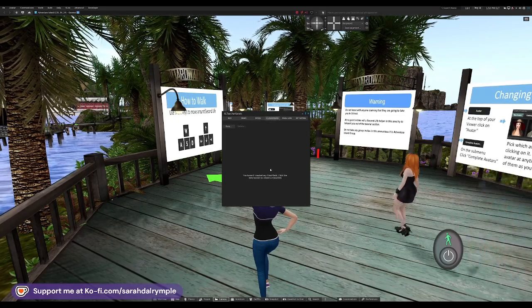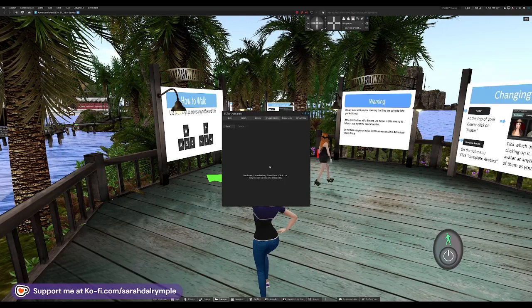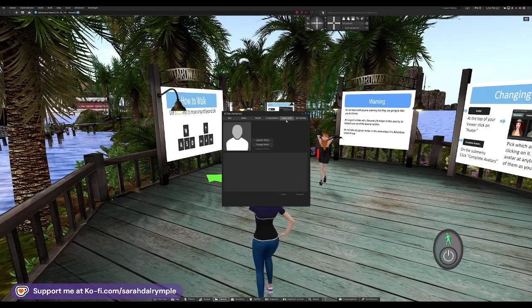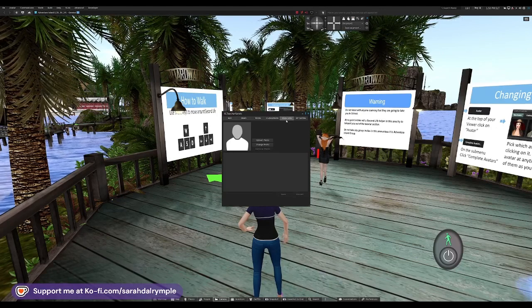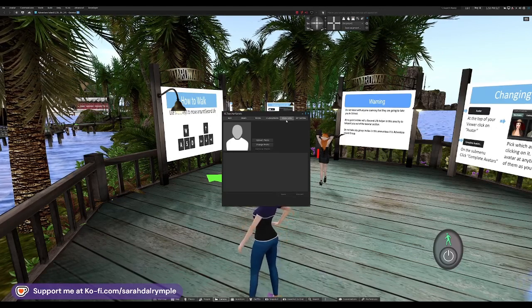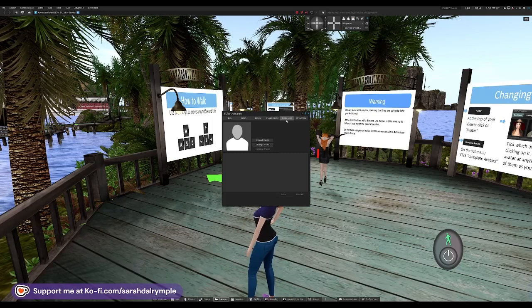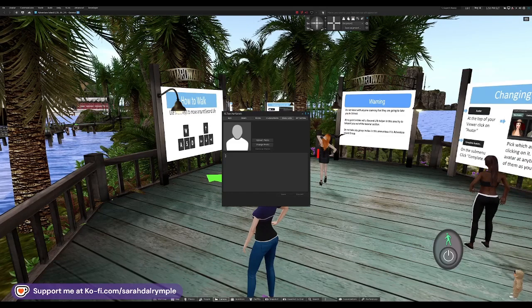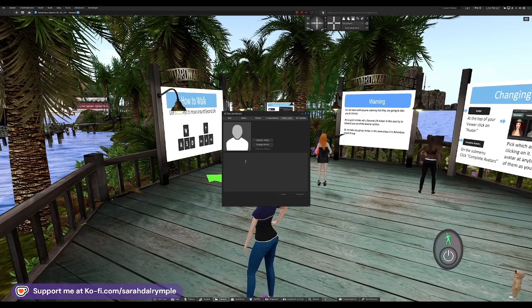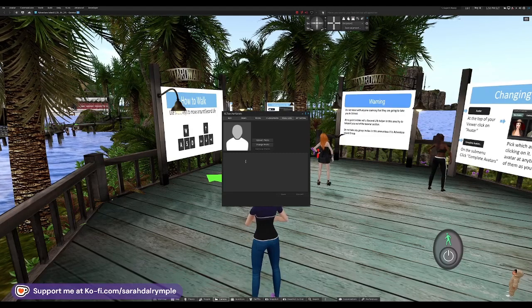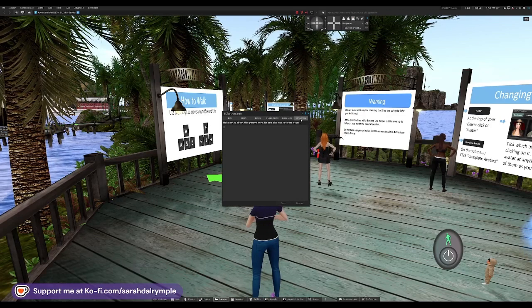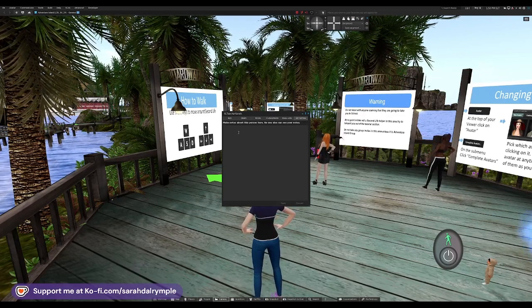Classifieds, you could create classifieds. I wouldn't. Don't bother. Real life. Do not put anything about your real life in the real life tab. That is how you get stalkers and crazy people. Protect your real life. You could throw a funny picture in here and maybe your Second Life wish list, which we'll talk about another time, but do not put any actual real life information into the real life tab. End of story.